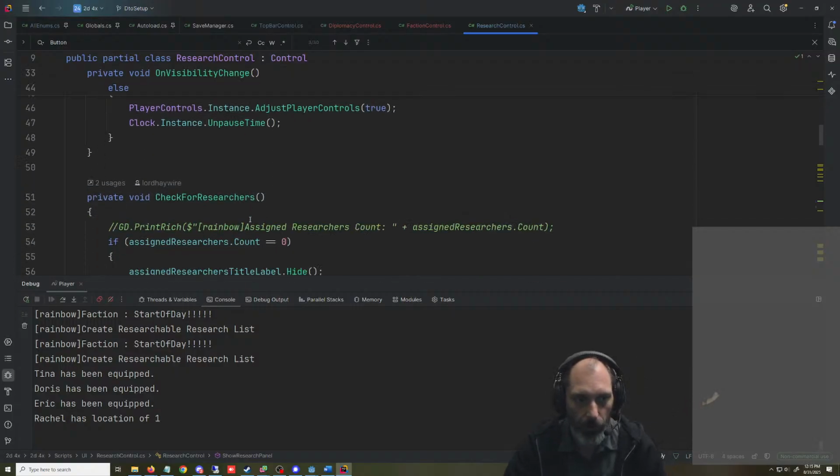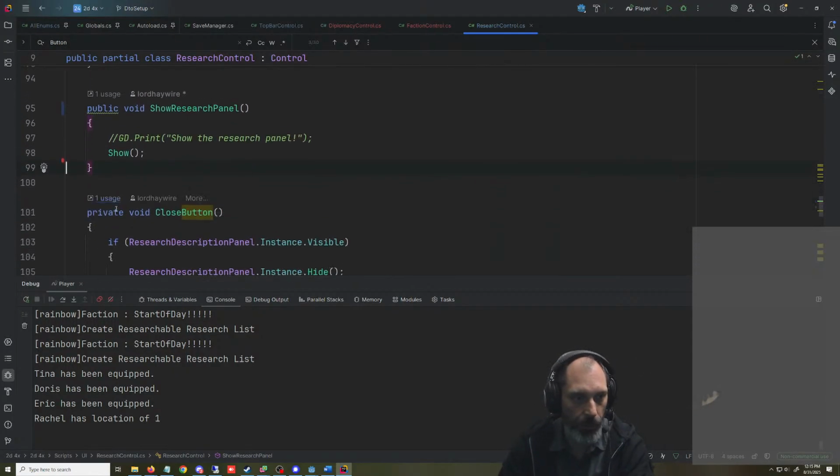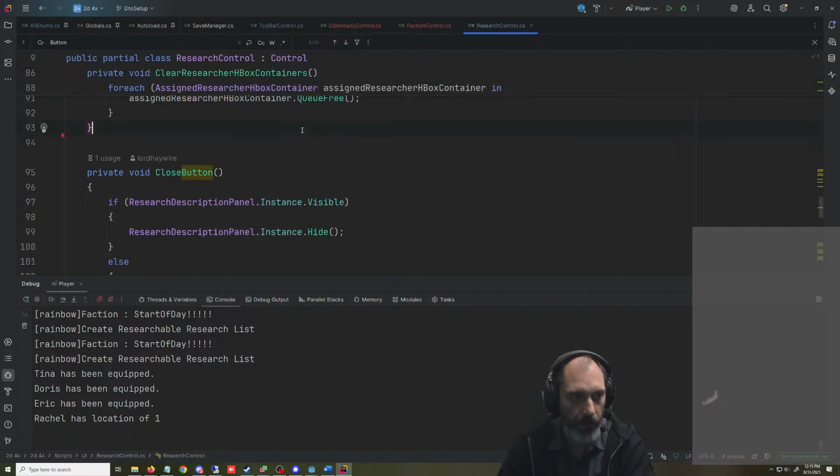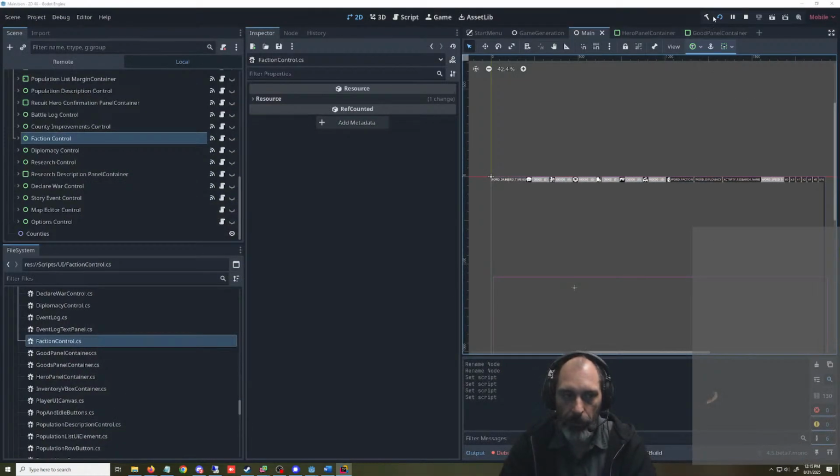Huh. All right, well, we'll just take this out. This isn't even going to be used anymore. Just get it out of here. It says there's a usage of it, though. I think it's one of those things. All right, we have the signals connected. All we want to do is test to make sure that they show.